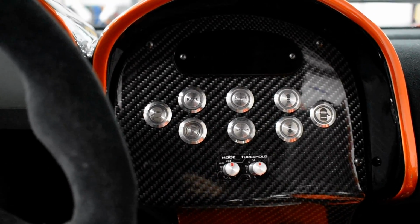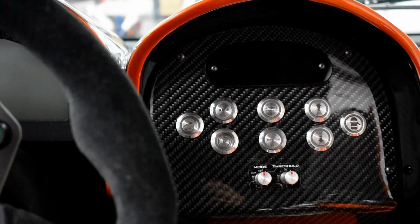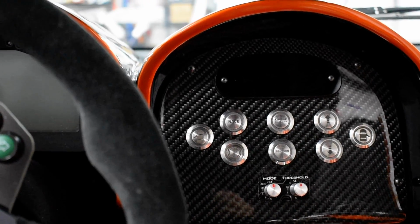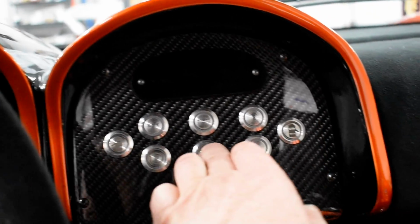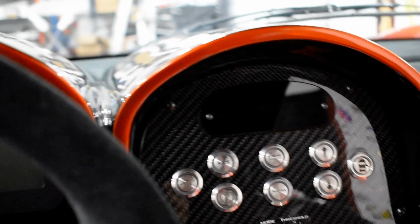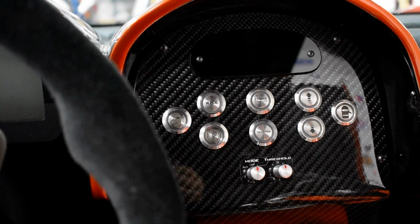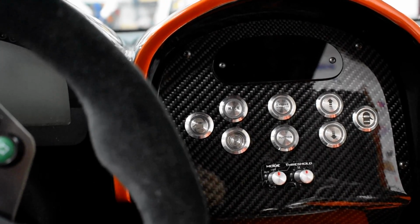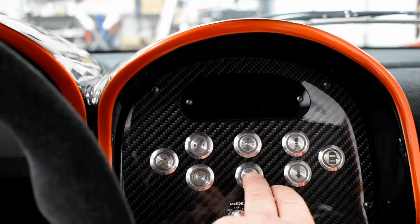The up and down is the lift system, which raises the front end, going over speed bumps or putting it on a trailer. Let's turn on the ignition. Well, we will turn it on after we turn the main power on. There's also a main battery shut-off switch so that it can be turned off and the battery doesn't have any drain on it.